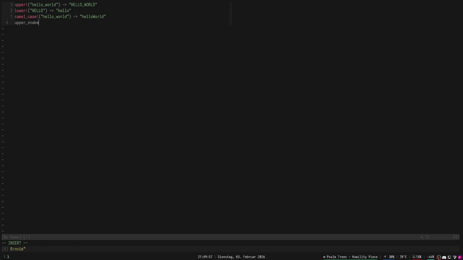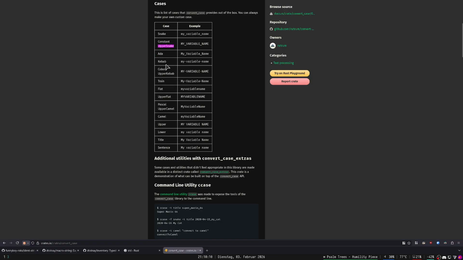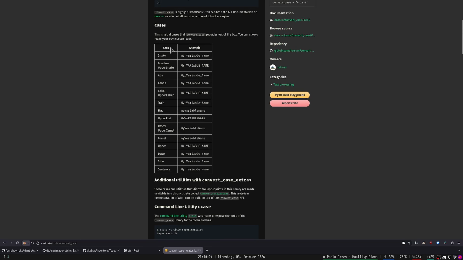So upper snake for hello world will give us HELLO_WORLD, just because of constants like that, or environment variables and that kind of thing. Honestly, most of these I think are what we want. We can get the framework set up and then implement these on a case by case basis. Get it, case.